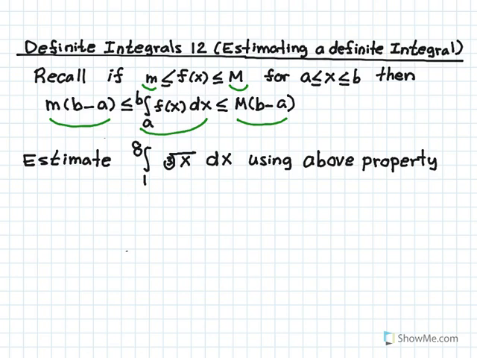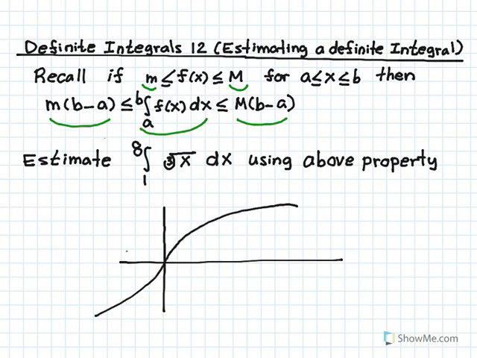So we're going to apply this property to estimate the integral from 1 to 8 of the third root of x dx. The first thing we should do is look at the graph of this function. So what we have is y is equal to x to the 1/3. That's going to look something like this. When x equals 1, the y value is 1, by plugging 1 into the function. The third root of 1 is 1. And plug in 8 into the function. That's 2. And so clearly you can see that the absolute maximum is going to be 2, the highest y value, and the absolute minimum is going to be 1.